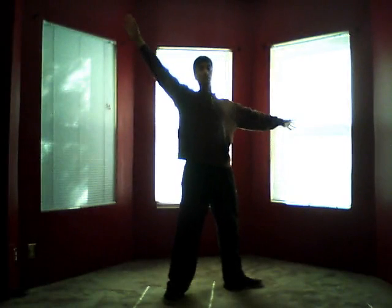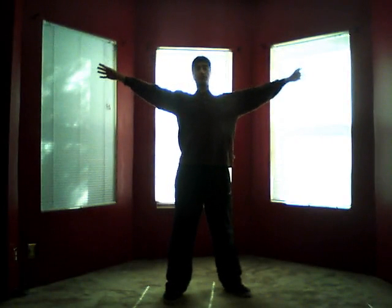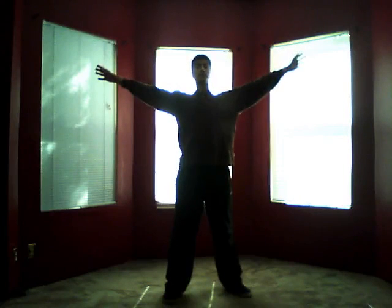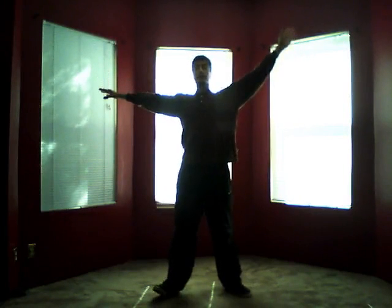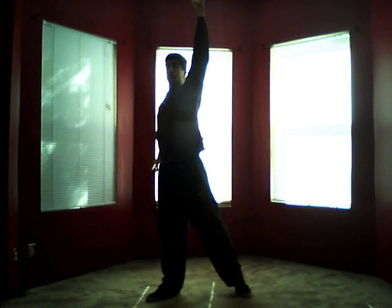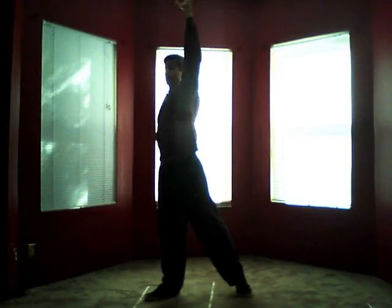Again, the main thing you want to do is avoid overextending with this movement. Always lengthen through the fingertips. Keep the armpits open. Keep the neck and spine nice and long. And again, there's going to be a lot of different things going on through this movement. You're engaging your whole body. So the challenge is really going to be just staying on top of that the longer you practice it.